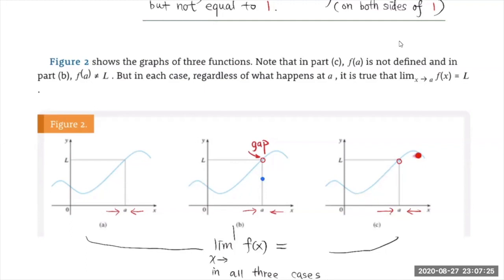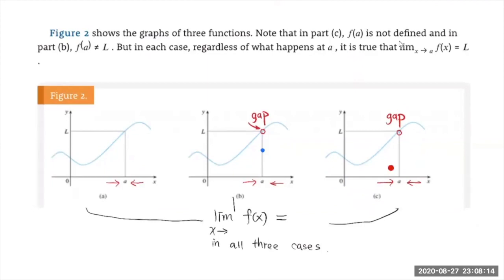Now what about the last one? Now the function is not defined when x equals a, so you have a gap here also. So the difference between this one and this one here is that the function is defined when x equals a. The function value is defined to be this corresponding number over here. This one over here, the function is actually not defined at a. There's no function value at a. This is an open gap over here.